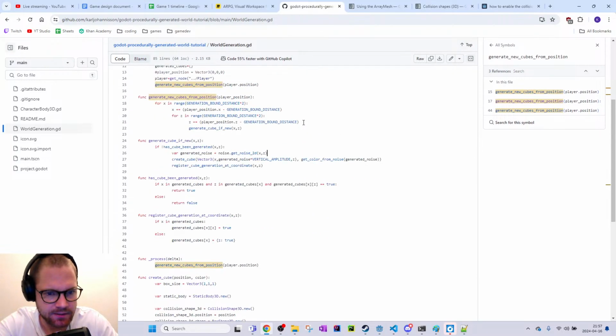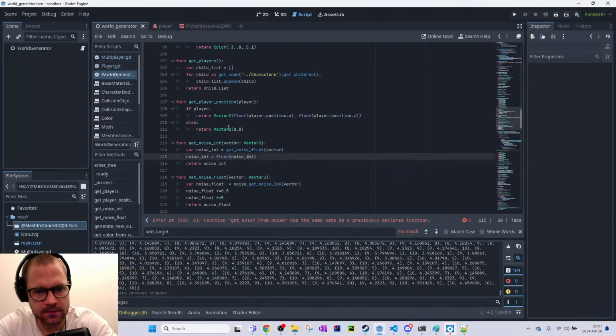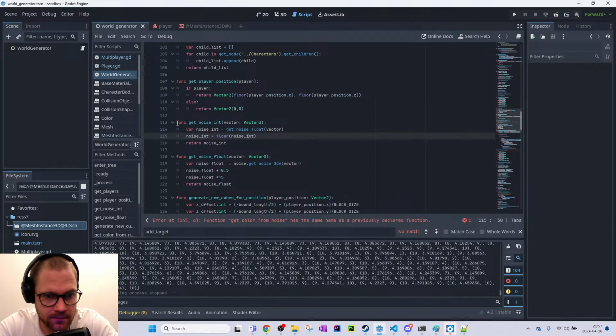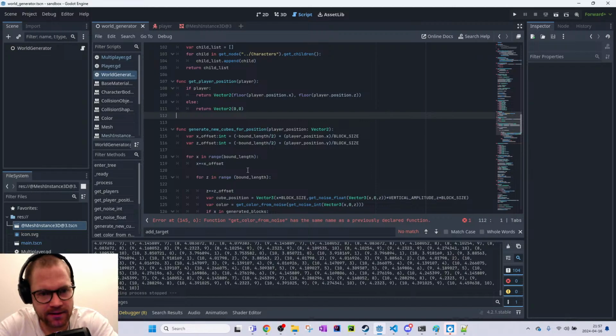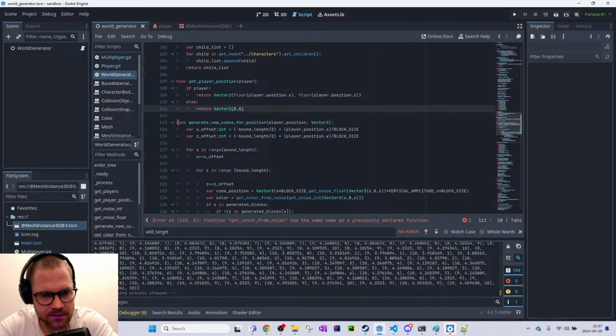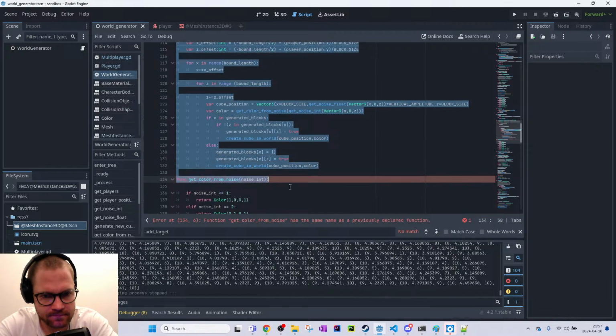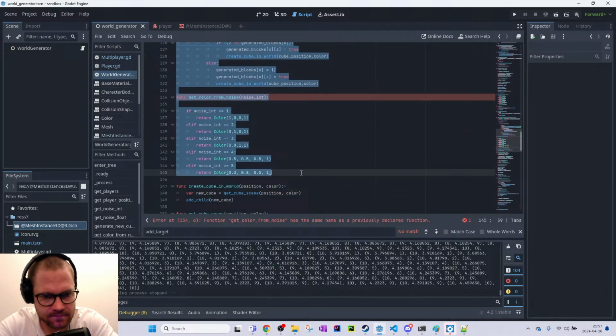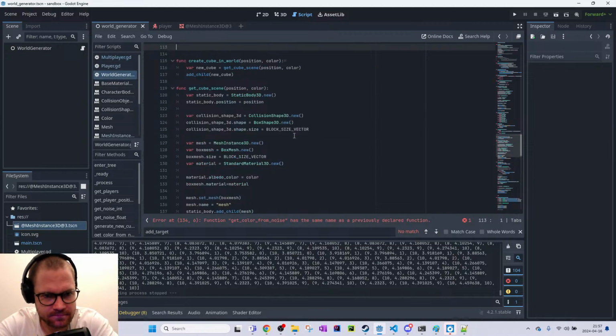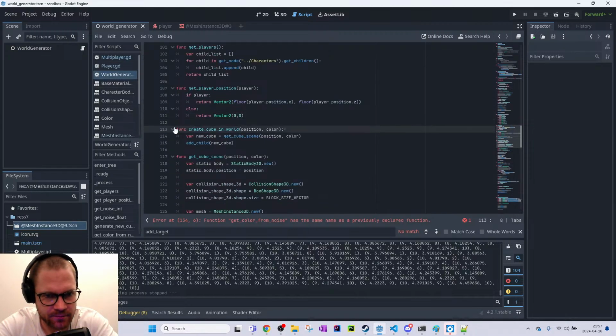No, I don't use that here at all. Let's remove those. I don't like them. Generate new cubes for position. It's a pretty aggressive refactoring.